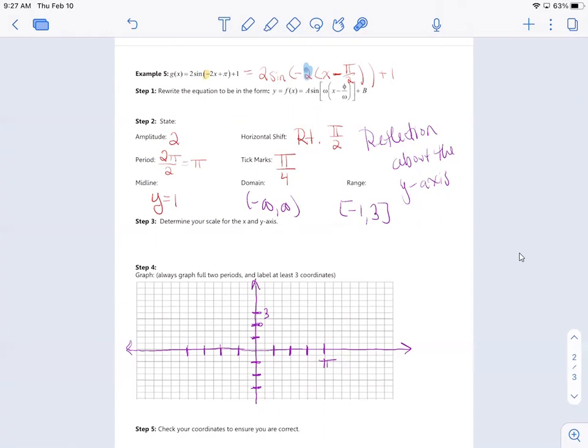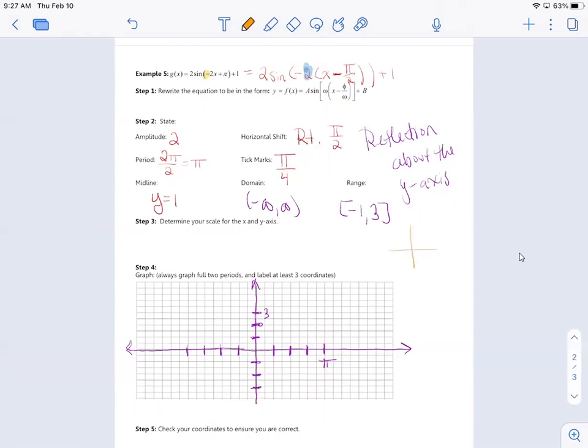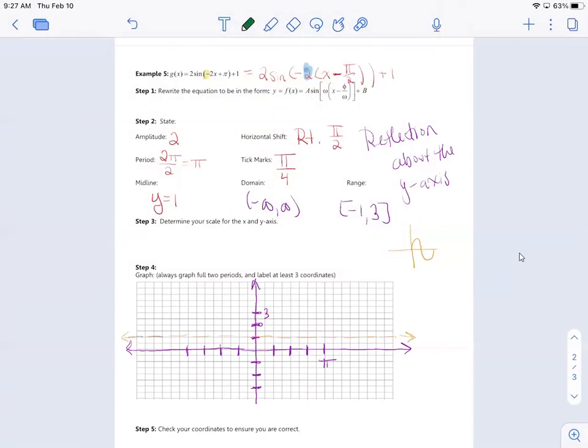All right. So we get to graphing. We're talking about the sine. So I like to remind myself that sine originally looks like that, one cycle of it. So I should be starting, oh, forgive me, let's go ahead and give myself my beautiful midline. Remember, that's not part of the graph, but it helps us graph. Maybe I'm going to do that in a different color. Looks like that's kind of hard to see.